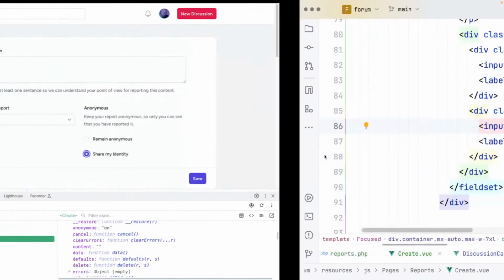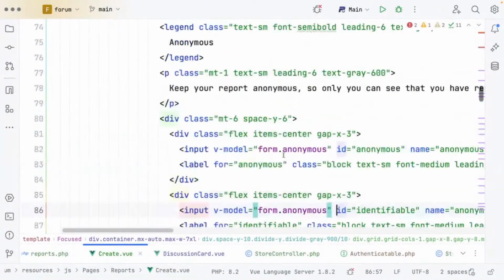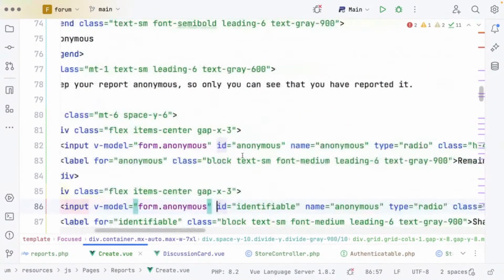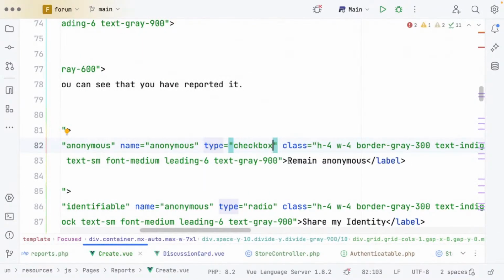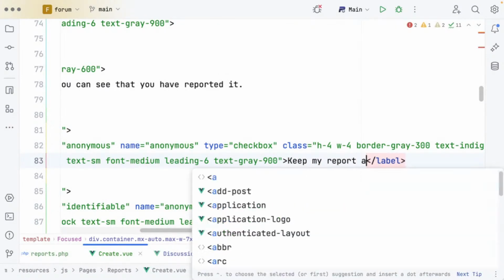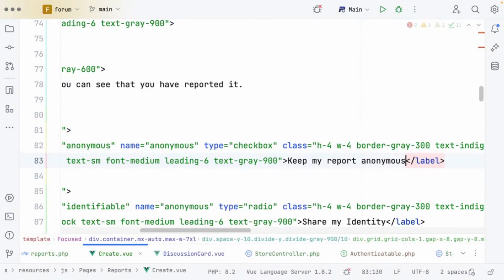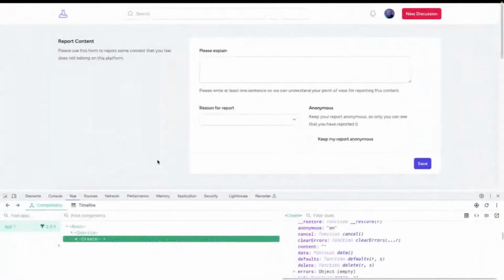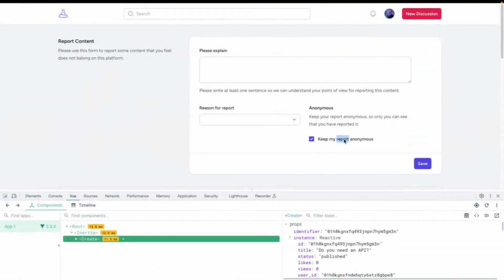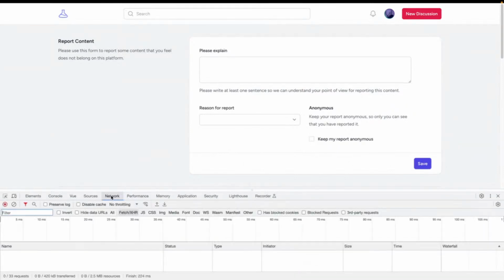Okay, so it needs to be a checkbox, a single checkbox, doesn't it? v-model anonymous, ID anonymous, checkbox, keep my report anonymous. Means I can then drop that one. Keep my report anonymous or not. Perfect. Reason for report. Keep it up. Blah, blah, blah. Don't even know what happened there, but something happened.